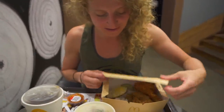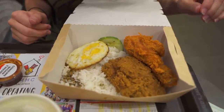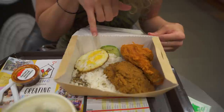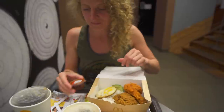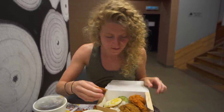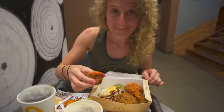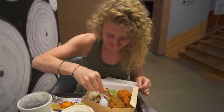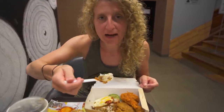I'm gonna start with the nasi lemak. Nasi means rice in Malaysian, so let's see what we got here. Oh wow, look at this — we upgraded ours to get fried chicken, we got two pieces, looks like a spicy and an original. We've got rice and egg, and some little dried anchovies on the side. It also comes with a sambal, a spicy chili to go on top, so let's just kind of pour this on a little bit... mix it in with our rice. That looks spicy! Look at these little dried anchovies there.